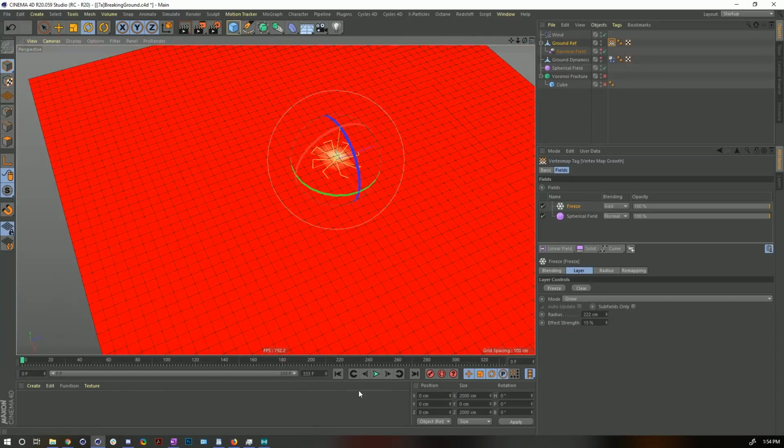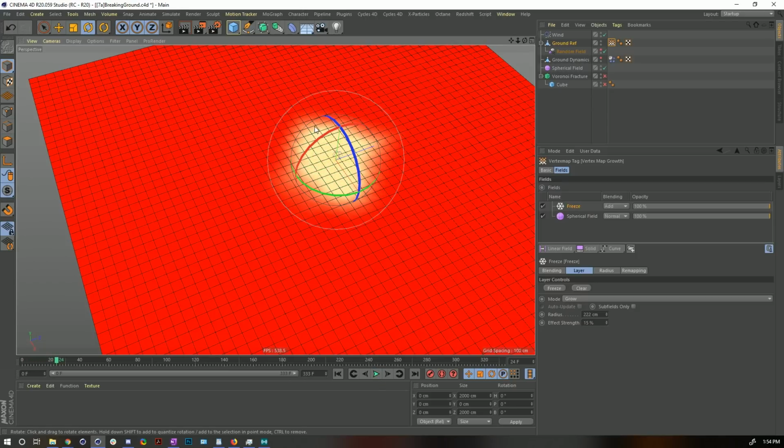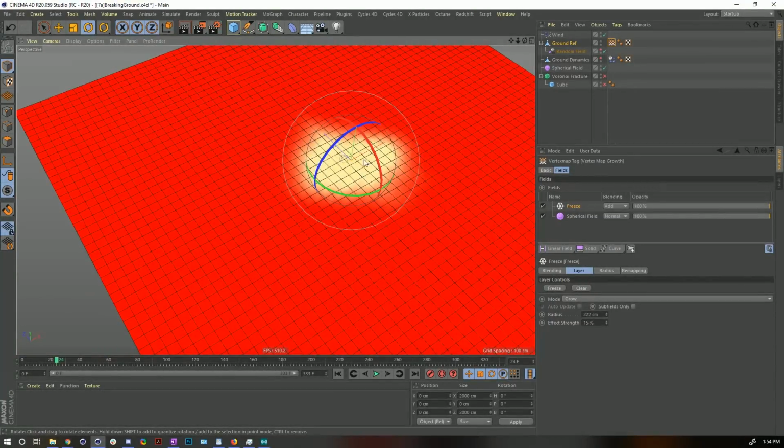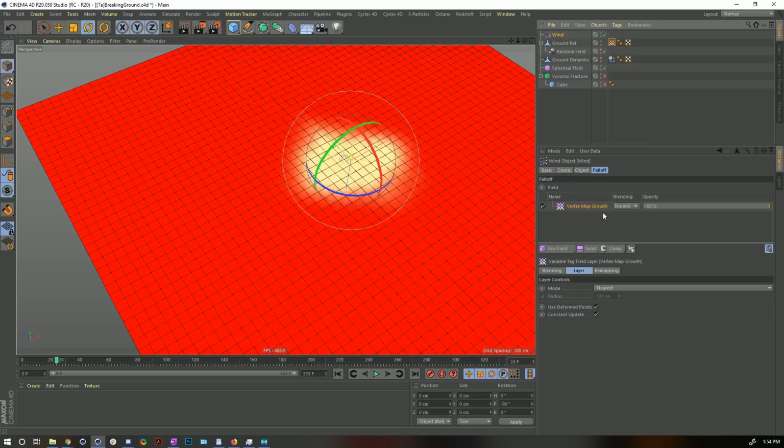You can see that as this slowly spreads out, the wind is going to be applying here only a little, probably 16%, because that was what the 1/6 of the amount worked out as. And I don't want 16% of the wind. If gravity is affecting it, gravity should be affecting it fully. So what I want to do is control this in a more clamped way. Now we could do this directly in the wind, but I want to do it in a more visual way. So what we're going to do is make a duplicate of our vertex map growth.